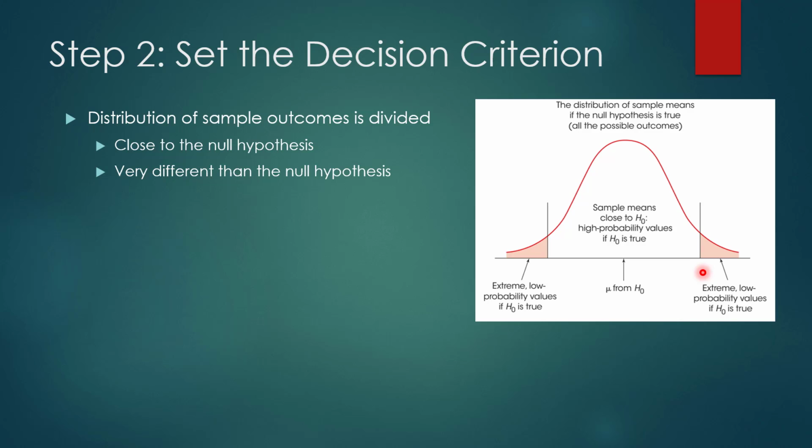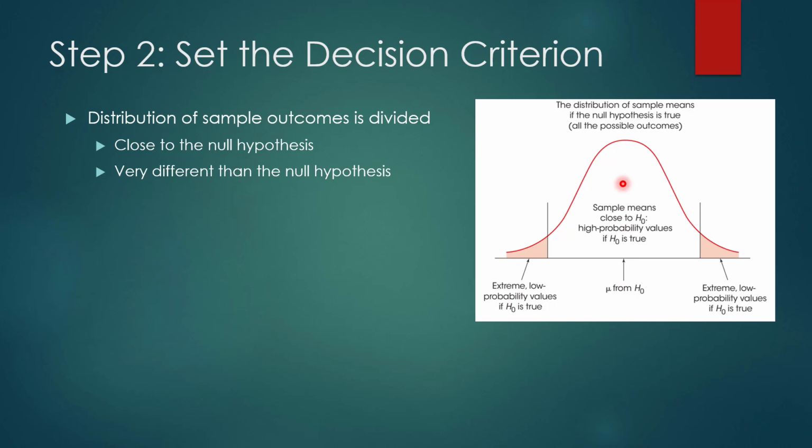That's going to be our significance level or our p-value. And as you see, as we draw these arbitrary lines, we have these tails out here, and we have two tails. So that's why it's going to be called a two-tailed test. And in these tails, there are extremely low probability values if the null hypothesis was true. So if the mean was 30 in our treated population, these scores would be very, very unlikely on both sides of the distribution, in both tails, the two tails.